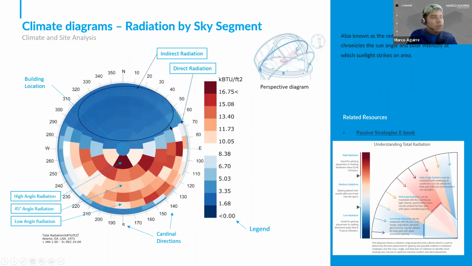Depending on what angle, or in which circle within the sky dome the radiation is being received, that can help indicate what shading strategies are going to work best. So if you have high, low angle radiation, which is typically closer to the polar ends of the Earth, things like vegetation, frits, and dynamic glass can be really great ways to control glazing, take advantage of beneficial radiation, and then also block glare issues.